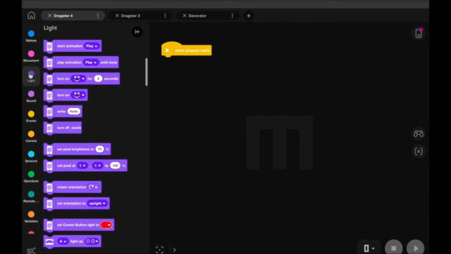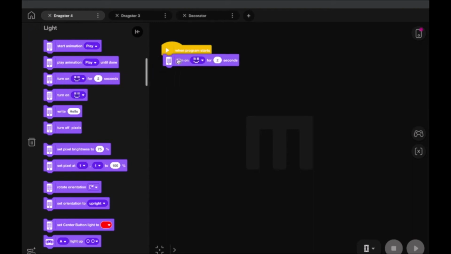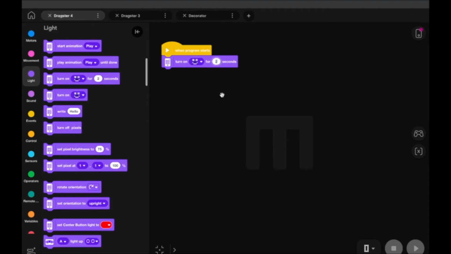So we're going to start with the purple light coding blocks. To begin with, we're going to use this turn on for 2 seconds. And we're going to do a countdown timer of 3, 2, 1, so we can make each of these a 1 second block. And as opposed to a smiley face, I'm just going to redesign this to be the number 3. So we're going to clean up some of this. It's going to display 3 for 1 second. I always like to add a little bit of color, so you can create this the way you want, but I'm going to start with the red, almost like a stop sign of we're not moving yet.